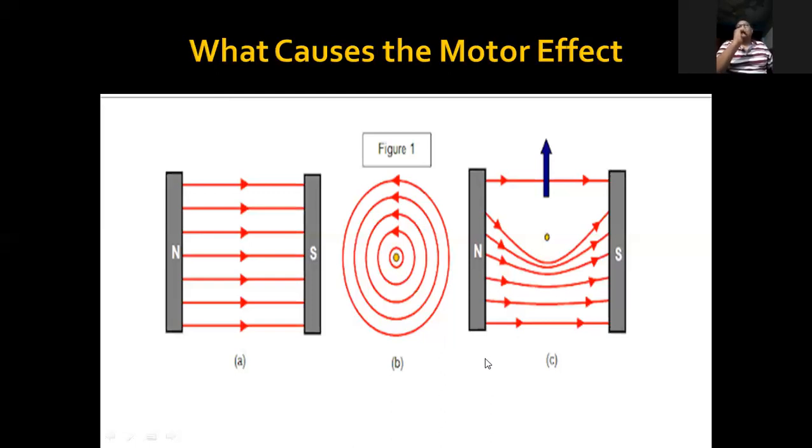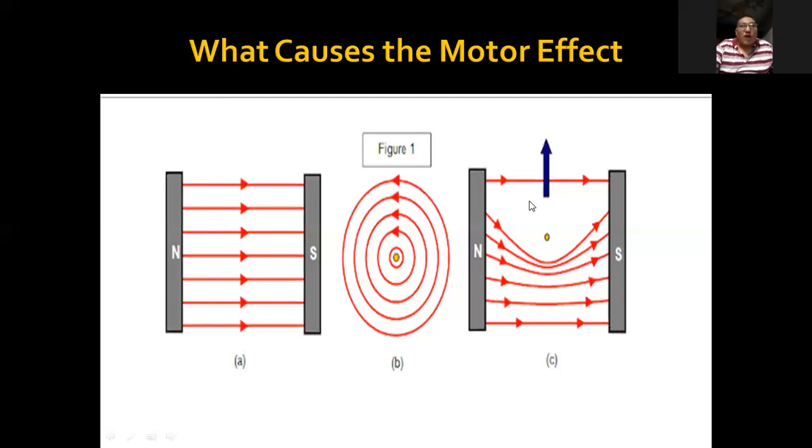will be anti-clockwise. You see here, the north and south pole of a permanent magnet, and the magnetic field lines are towards the right. And here we have a conductor which is represented with a dot, which means that the current is coming out of the page, and the magnetic field lines around it are in an anti-clockwise direction. So when I place this conductor inside this magnetic field, here is that situation. I place this conductor inside that magnetic field. So see what will happen.